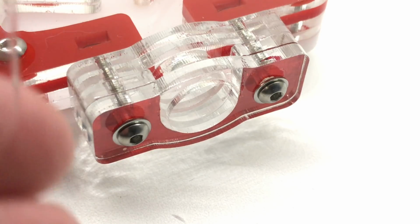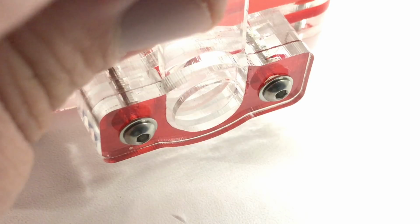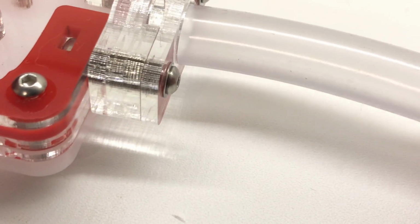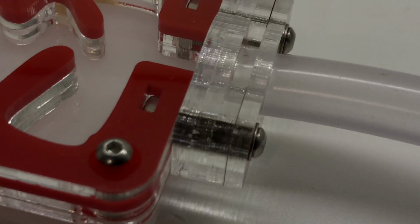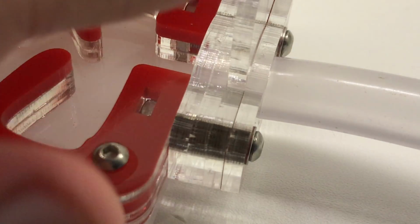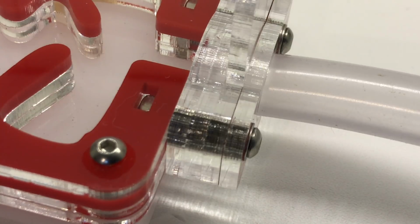So, it has quite a unique way of attaching the tubing to it, and it might catch a few people out, so let's go through it. Essentially, it has a lock-off door, a piece of acrylic that pulls out and can be turned. Now, I've seen reviews where they say the acrylic turns around, pushes in and locks. In my experience, that doesn't actually happen. What happens is that it comes with a piece of tube, 13mm, with a 10mm interior. Now this pushes in and wedges very tightly and strongly, and then you can attach any size tubing that you want to this small piece of tubing, and you've got a very secure fit.